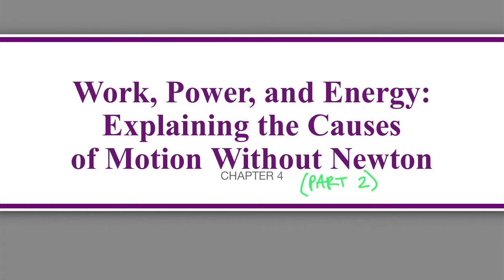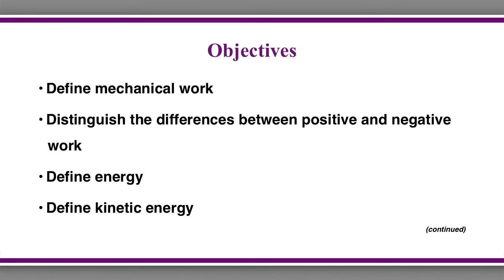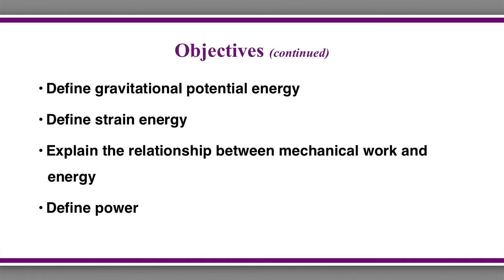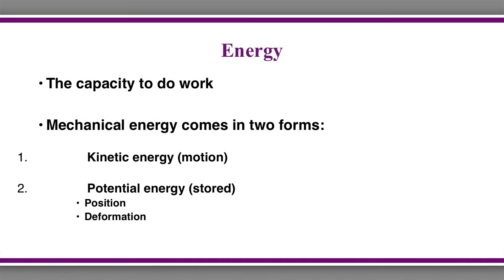So we are now in part 2 of chapter 4, and we will discuss power and energy and the relationship between work, power, and energy. So just to revisit our objectives, especially today, we'll be defining energy, specifically kinetic energy, gravitational potential energy, strain energy, and explaining the relationship between mechanical work and energy, and then we will also discuss and define power.